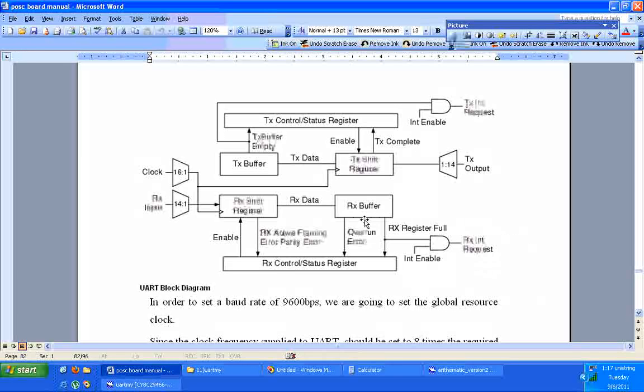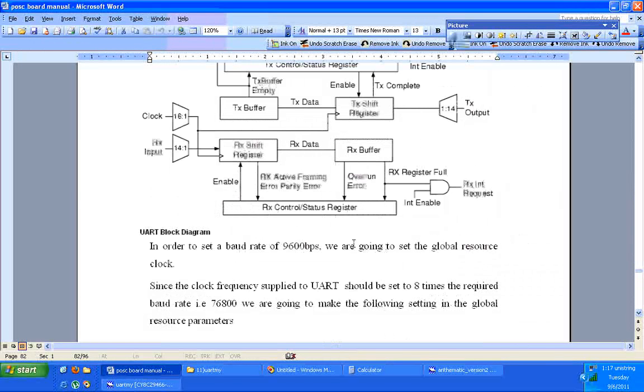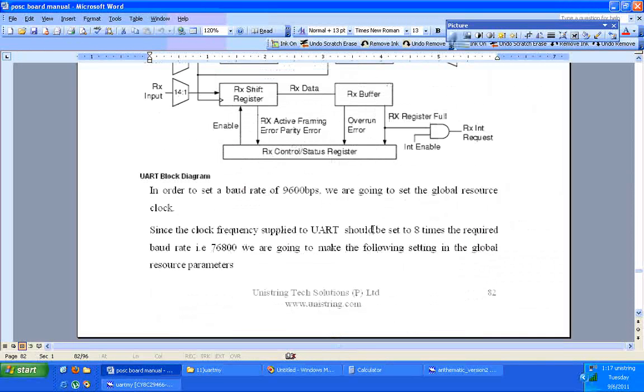In this block diagram there is a buffer, a shift register and a control register. Do you know the functionality of serial communication? Data is transmitted with a start bit, the data, a parity bit and a stop bit.